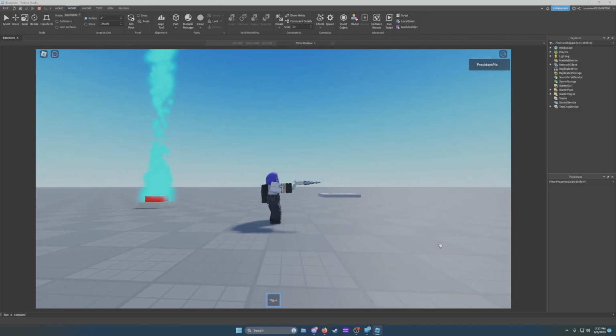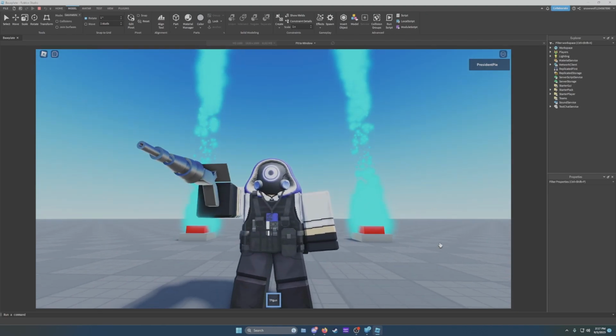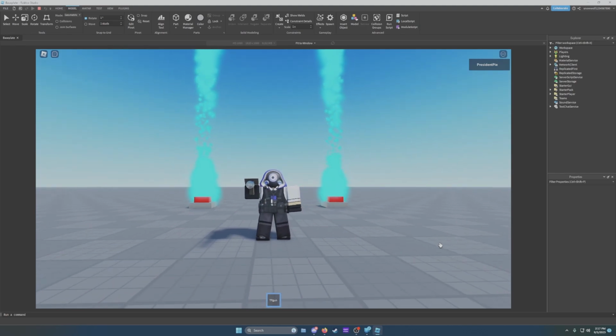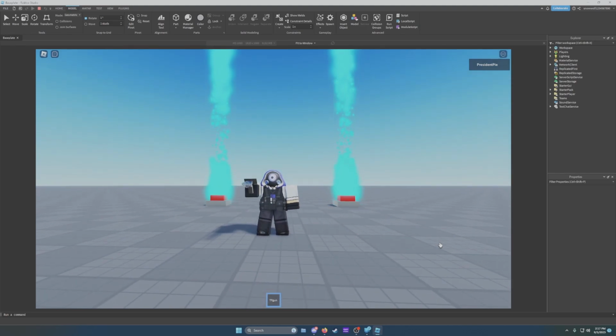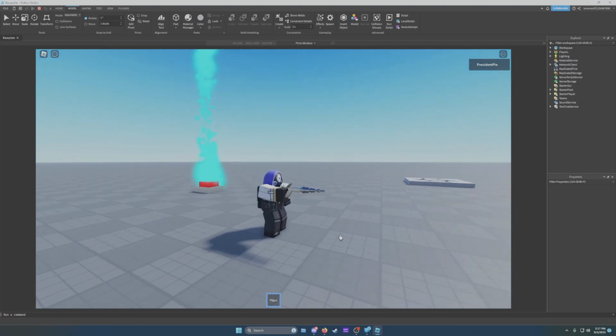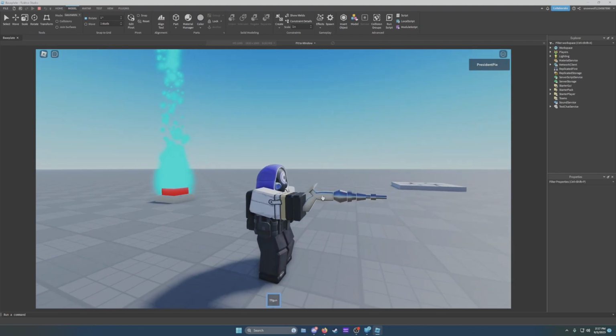For example, here's a tool. He doesn't actually do anything right now, but we'll make him do something, trust me. All tools in Roblox are required to have a handle. The handle is pretty much this. It's the part of the tool that will go into your character's right hand. You can then animate your character to allow them to do actions such as, say, swing a sword.